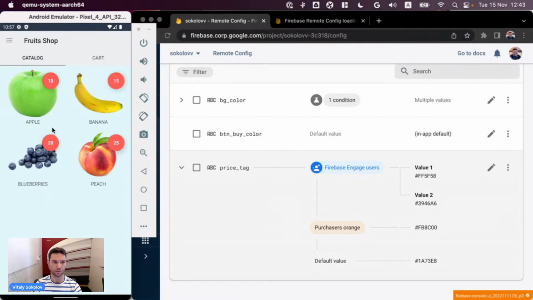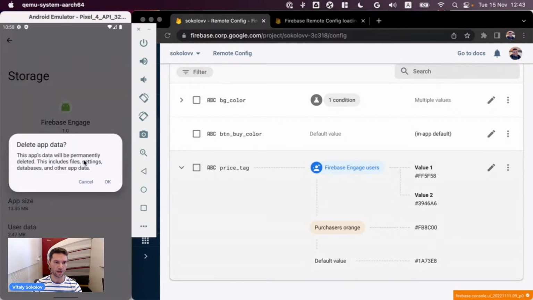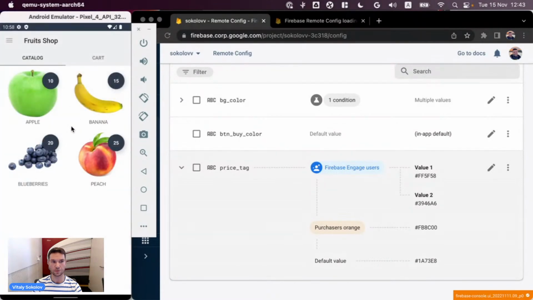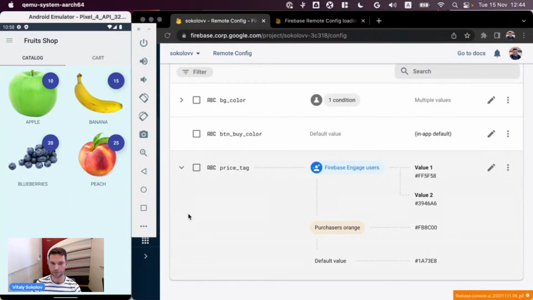So for this user, we got the red one. Let's refresh the app, clear the storage, and see if the next user is going to get another behavior. And the next one is getting this dark blue color. So again, you don't have direct control over which users get which color.